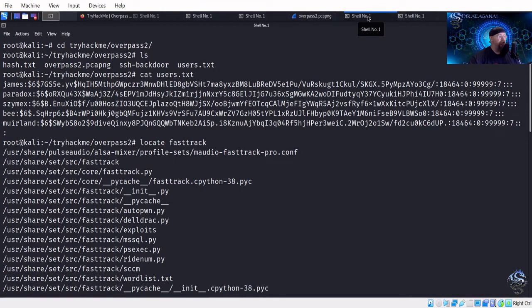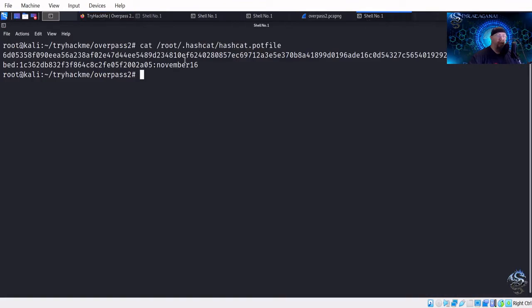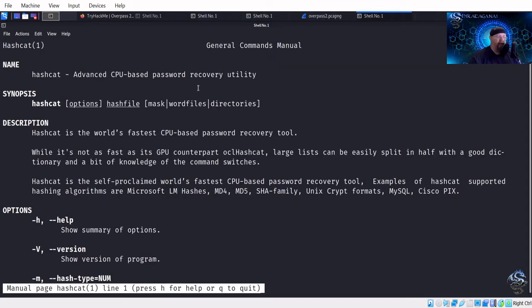Let me show you here real quick. Close some of these windows out here. I got a lot of these up. So I've already done this ahead of time because of the time it takes in most cases, especially with SHA-512. But I'm going to explain what I did, but we're going to go ahead and cat the pot file so you guys can see what's going on here. So in this particular case, if we do a hashcat, which is a password cracking tool in Kali Linux, if I say man hashcat, that means show me the manual page for hashcat.